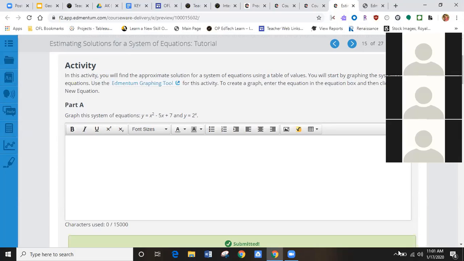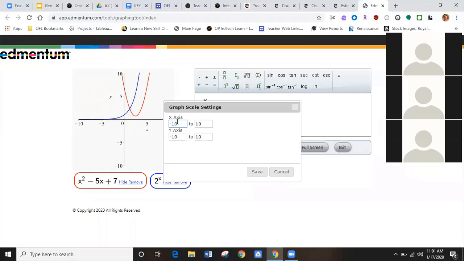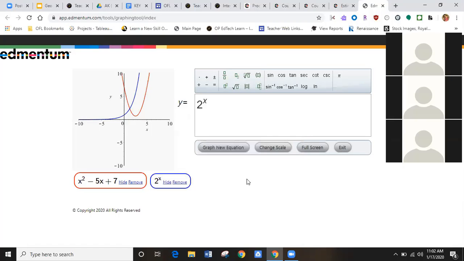Yes, you can adjust the scale on the tool so that it matches the one on the sample answer. So we could do -5 to 5 to zoom in.